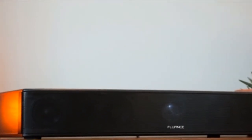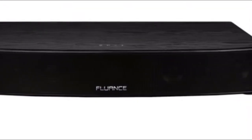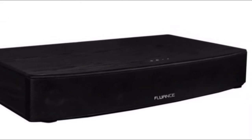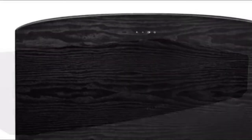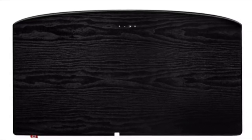The reason? Many televisions are now designed in a way that makes a sound bass impractical. The TVs have feet at the ends rather than in the middle. If you have a TV like that, it simply won't fit on top of a sound bass. A sound bass only makes sense for use with TVs that have central pedestal stands, especially in areas where space is at a premium on top of a dresser, for example.